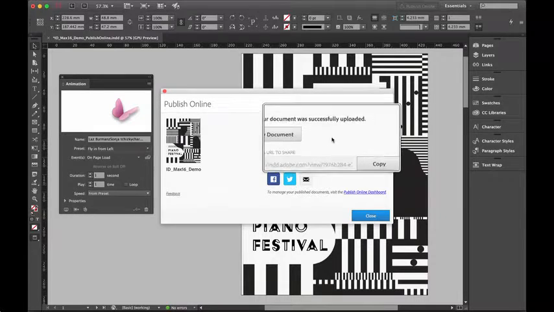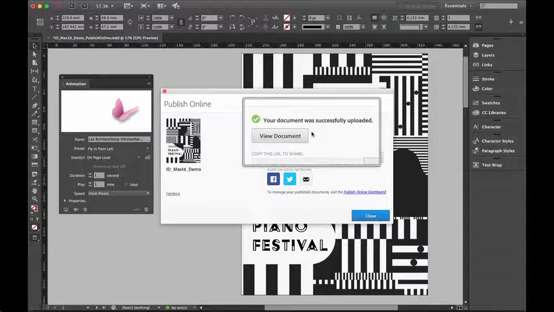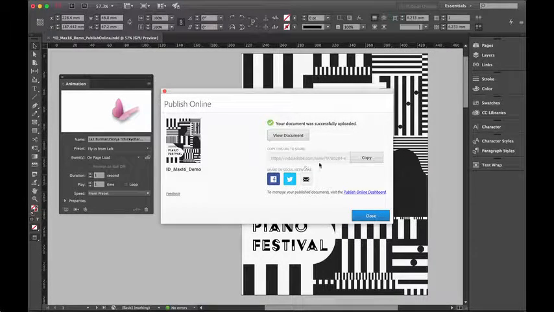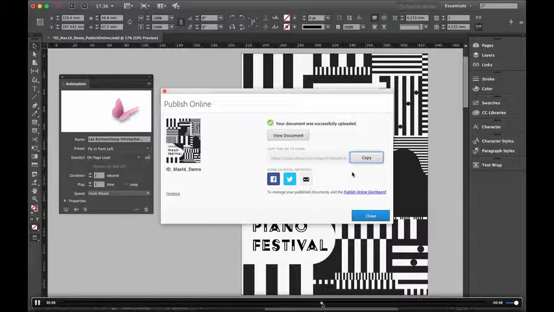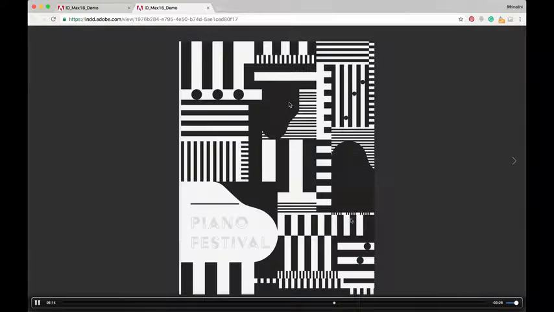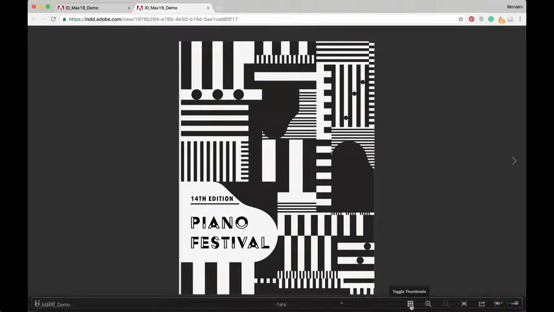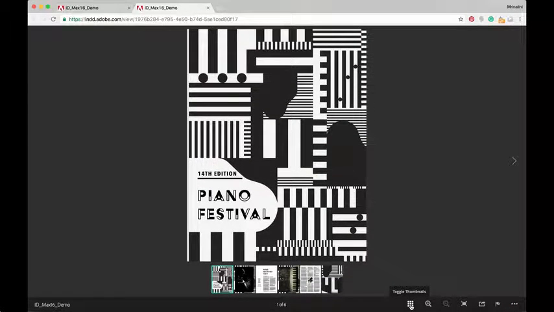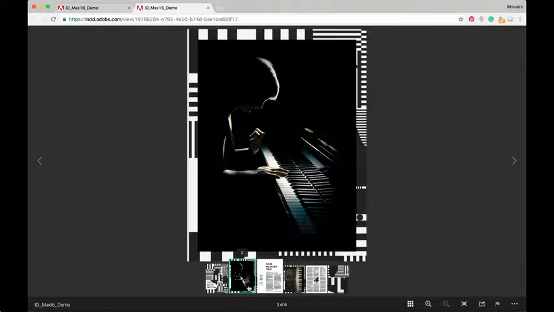So yes, my document was successfully uploaded and now I can view my document. Here you see the View Document button, and here the document is loading. This is your viewing layout on the browser, and if you go into the viewing layout, there are thumbnails that are created and you can navigate through them.